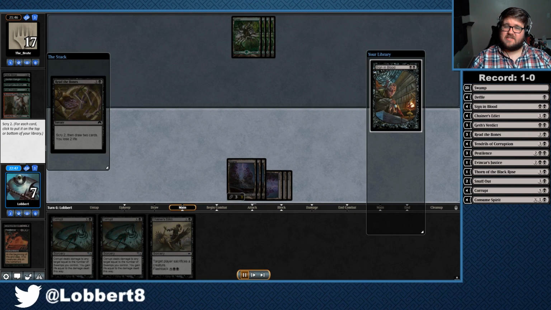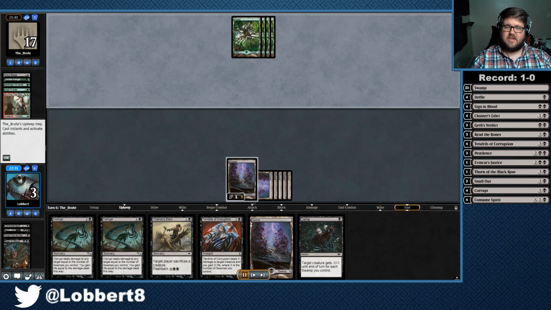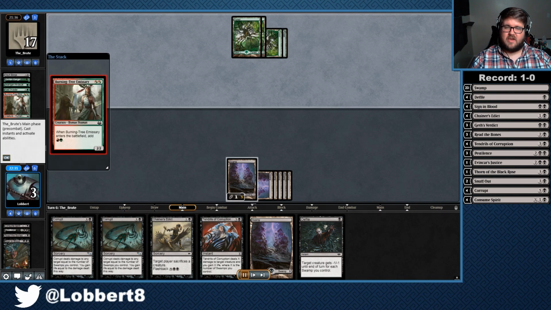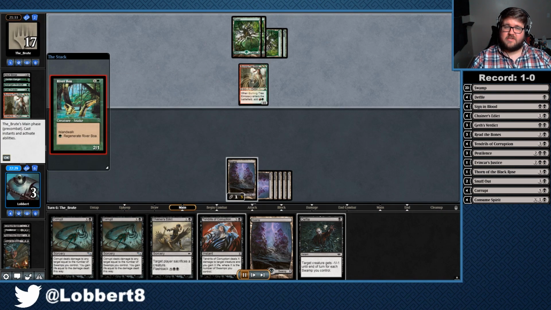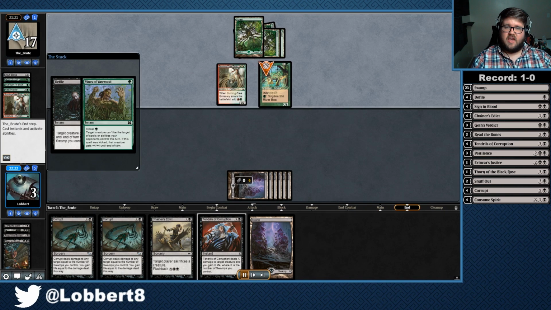Our Read the Bones finds a Sign in Blood, so we're going to keep that and cast that immediately. So we're down to 3, but we have interaction in our hand. Burning Tree Emissary and River Boa is what they play. I cast Defile to be mana efficient, and they do have a Vines of Vastwood.